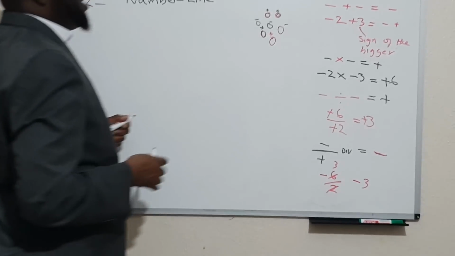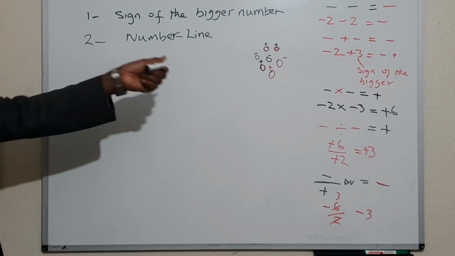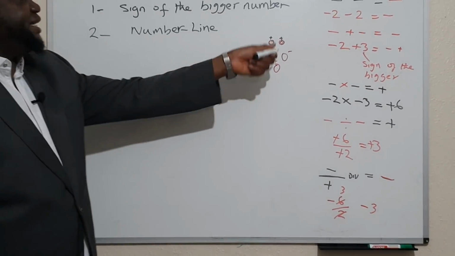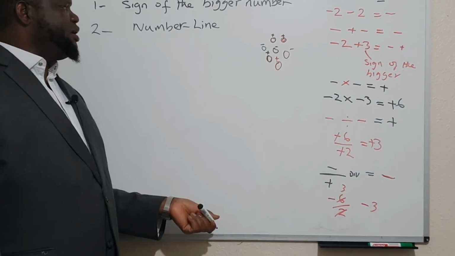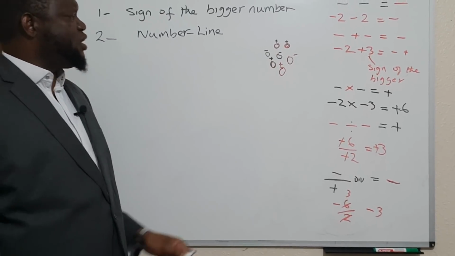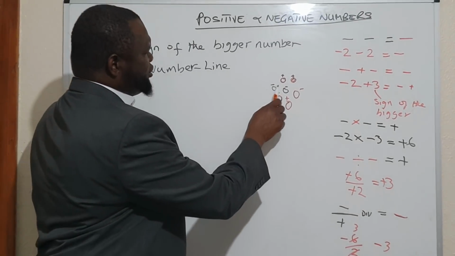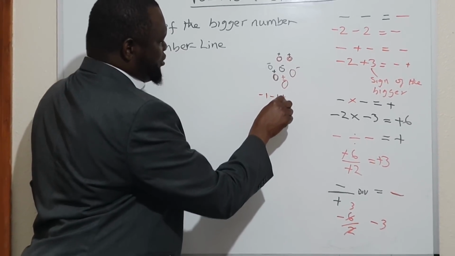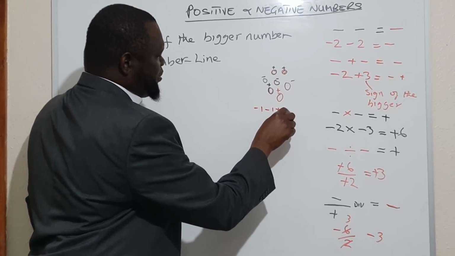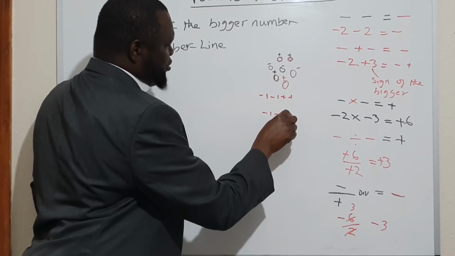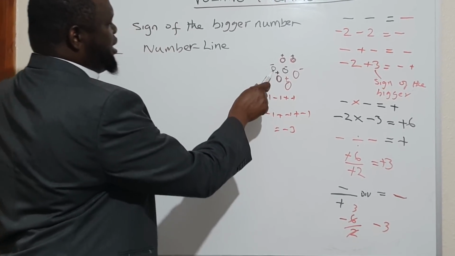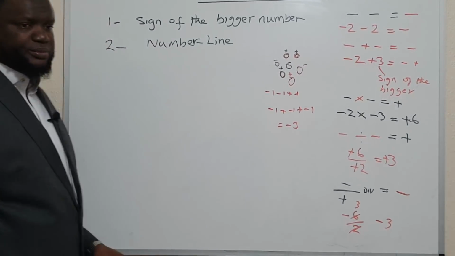If I ask you, how many positive oranges are there? Or how many positive batteries are there? Anything positive, we can use it. You're going to count 1, 2, 3. So minus, minus, minus, okay? Or minus 1 plus minus 1 plus minus 1 will be minus 3. You tell me, oh, there are 3 minus oranges.